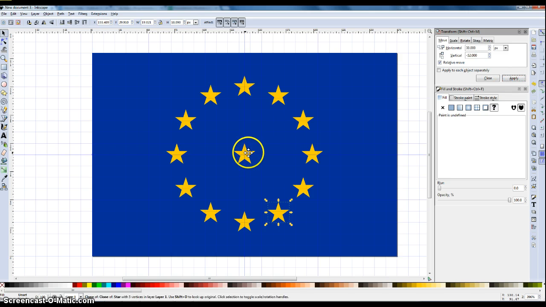Okay. Now I made too many copies, so I just click on that and hit delete and delete. Okay, so I only made 2 extra. So this is the flag that represents the European Union, and it has 1, 2, 3, 4, 5, 6, 7, 8, 9, 10, 11, 12 stars in a circular pattern, and it's all done by using transformations, mostly just slide, right? We use the move only, we didn't use scale or rotate, so we'll have to look into that for another video.